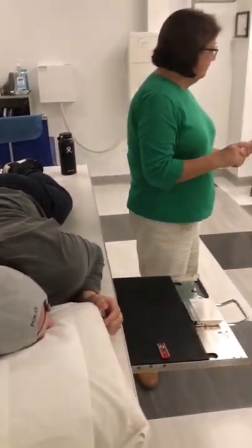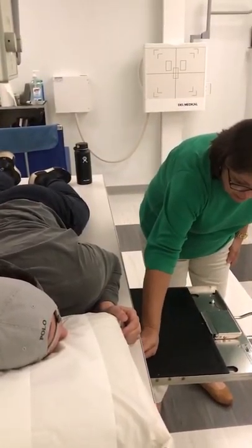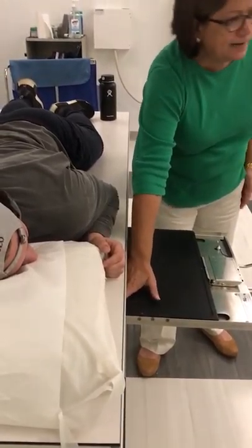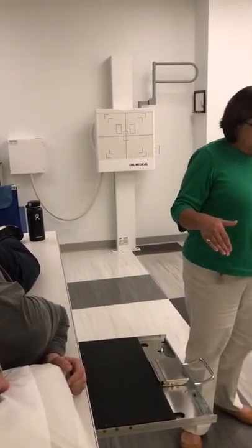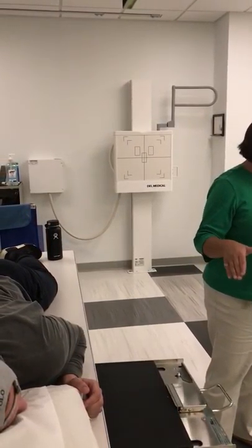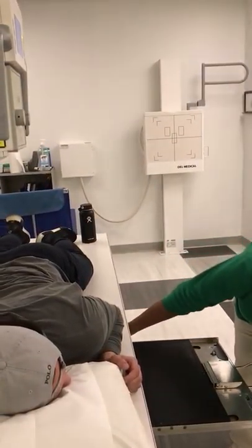So he just went from supine to prone. So his right side's over here now. So we have to switch the marker so that it's marking the right side of our patient. And we've got to check to make sure where the IR is now in relation to the top of his shoulder, because when he rolled over, maybe he changed position. And darn if he didn't.